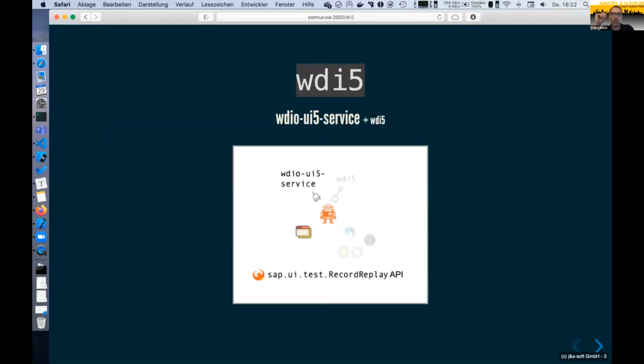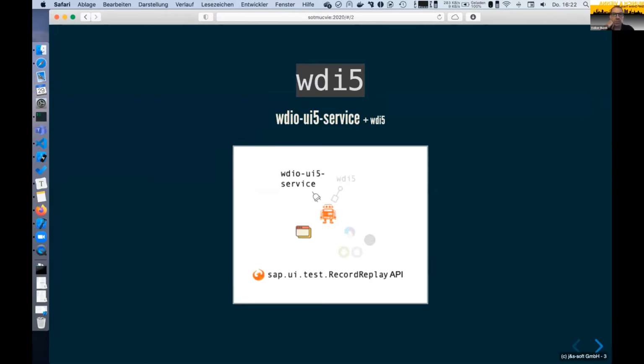And also up front, wdi5 itself is under a big overhaul in terms of restructuring. So functionality-wise, everything stays the same, but the code layout and everything will be slightly different. First of all, it'll come in 2 flavors. The first flavor is WDIO UI5 service, as you can see here on the slide.